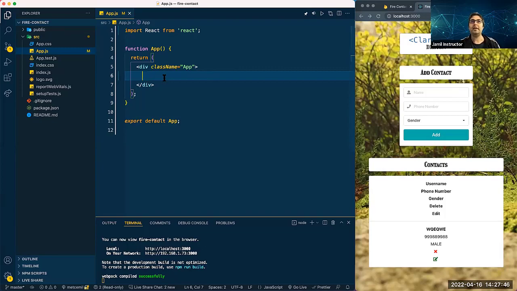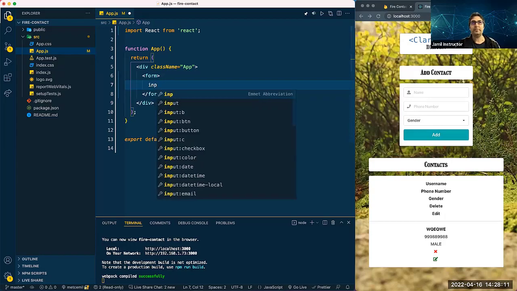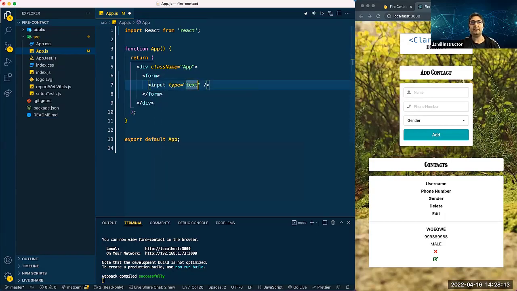The first of all, again, I need a form here, right? So we can create a form there, which is, let's try this first. Okay, here is my form. I don't need any action for now. It's just to keep as a form. Inside the form, I will have two inputs, one select and one button. Let's create them. So one input, which is text. And for now, let's put the placeholder name. So that will just hold the name of the contact.